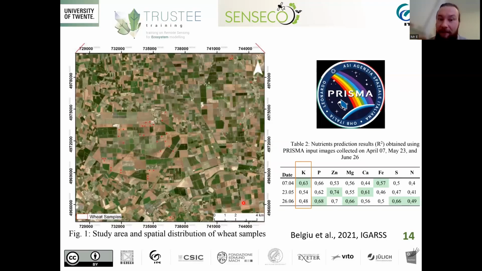This is still an interesting technique, as I said, because there are parameters that need this retrieval. For example, my colleague from the Natural Resources department, Mariana Pelgrum, did retrieval of these nutrients with the PRISMA hyperspectral satellite. As you can see here, maybe you don't see it, but there are red dots in the fields. This is where the field campaign was taken. And this is the performance of, for example, potassium retrieval, which changes day per day. I wasn't sure if they changed the algorithm, also retrained the algorithm day per day.